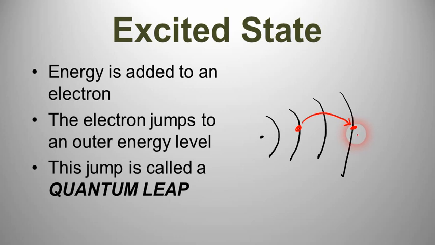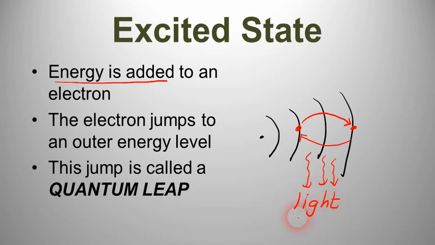So after it's undergone this quantum leap, well, that electron is all excited. It's in this excited state. Now, that excited state can't really last very long because eventually that electron has to go home. It can't stay on vacation forever. So the electron has to go back to the ground state, and when it does that, it gives off energy. You know, energy was added to that electron to make it jump out. Well, that energy is released when it jumps back to its ground state. And that energy that is released when it jumps from the excited state to the ground state is light.